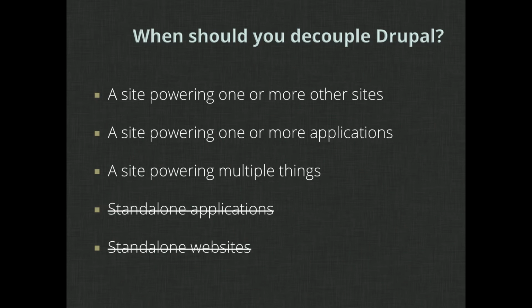I strongly caution you, and I definitely do not advise decoupling Drupal if you're going to build something that's standalone. And I've seen this happen a lot with, for example, Acquia's own customers, where people are saying, well, we have this standalone implementation that we want to build with Drupal. Should we decouple? The answer is absolutely not, because that doesn't make sense. The whole reason people are decoupling Drupal is to allow Drupal to serve a variety of applications, not just one. If you're going to just serve one, why not just use Drupal?